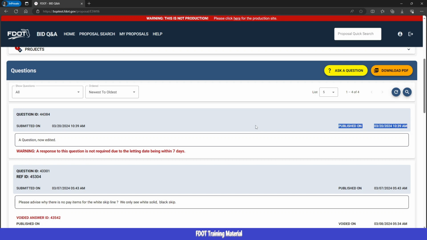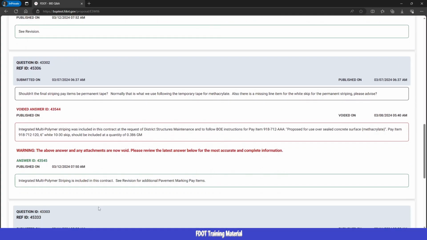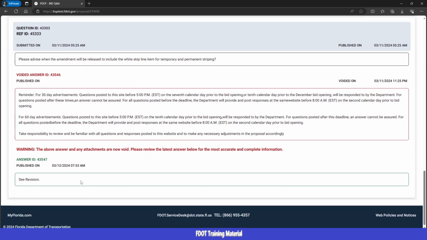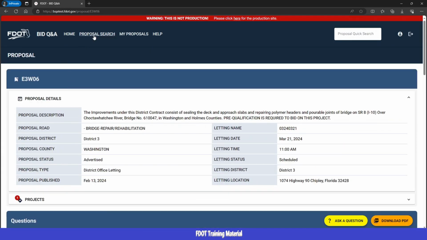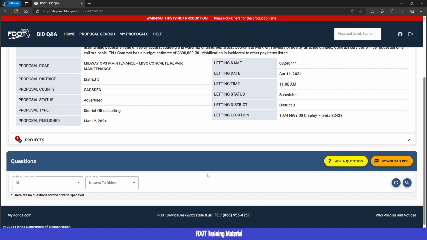Internal staff will then review your question and within a given time frame will provide the answers similar to what's done down here. And this is the way that you'll see it. You'll see an answer. When you submit the question, you will not receive notifications, but whenever an answer is submitted on the question, you will receive an email notification saying that your question has been answered. And then it will provide a link which you can follow to go directly to the proposal.